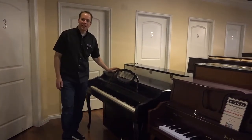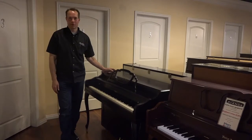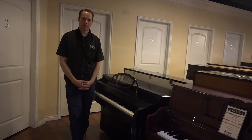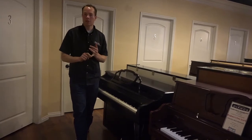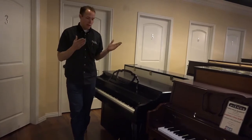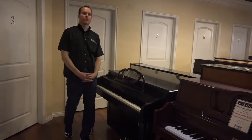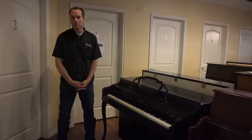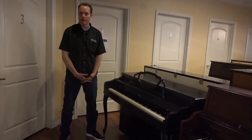This piano is a 1958 Cable piano that has been top to bottom, very thoroughly refurbished. Generally, my advice is the bigger the better, but for people that have a tighter budget or restrictions on space, that's why we go to the extreme lengths to refurbish pianos like this. Very, very few technicians, even nationwide, are willing to spend the kind of time and effort that we put into this. In fact, I don't know that I've ever seen it, ever.